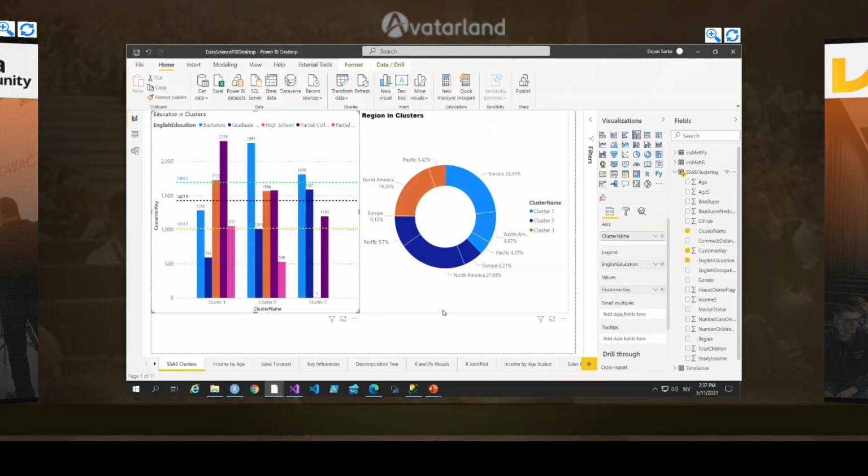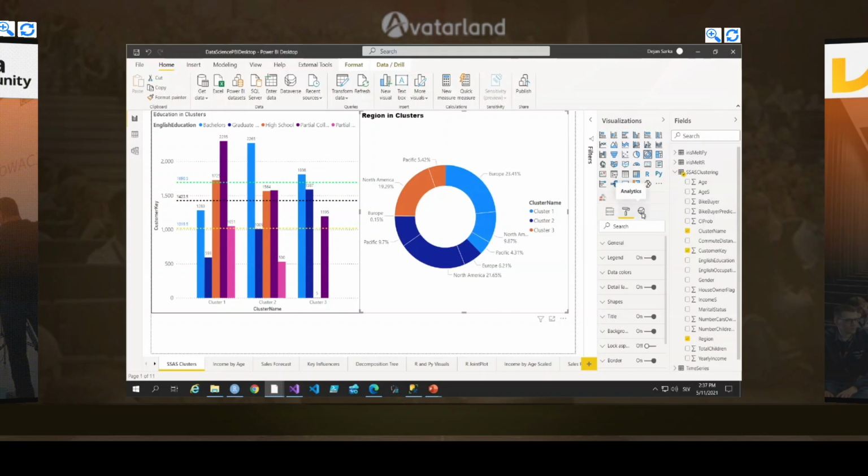Now, the next thing I said I will mention is the advanced analytics that is built into some of the visuals. If I select one of the visuals, in this case the donut chart, I have here three possible tabs. One tab is where you select which columns you are using, then formatting, and then the third tab is analytics. As you can see, the donut chart has an empty analytics tab. So let me go to the bar chart. When I select the bar chart, the analytics tab has some possibilities.